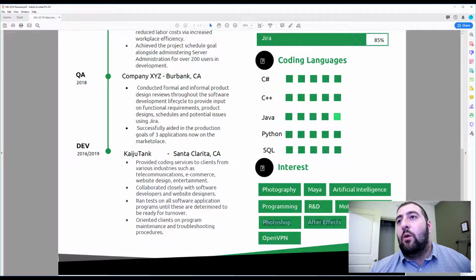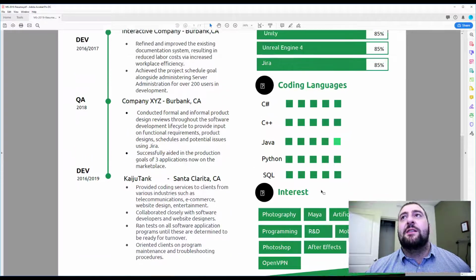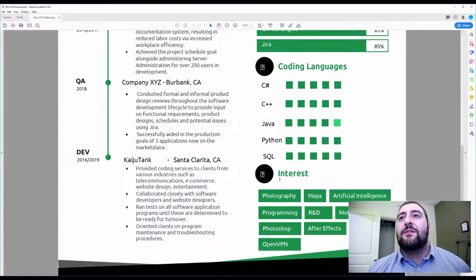You've got a whole bunch of the design software. So you've got Photoshop, After Effects, animations and After Effects and such. Blender, 3D modeling, animations, etc. So you've got a whole bunch of interesting extracurriculars here. I think this is fine. Again, if you wanted to simplify it, you could just make this a list. That'd be great. Yeah, I don't think it would offend anybody like that. But if you want to make this your visual resume that you're giving to the recruiters, that's perfectly fine as well.